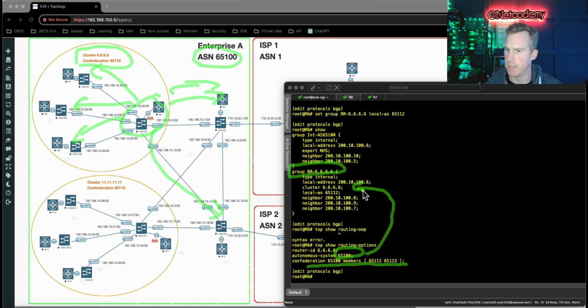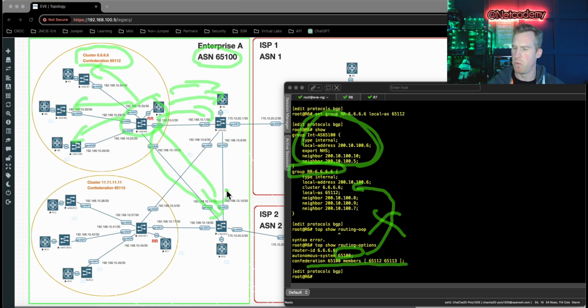We're overriding it, so this really no longer exists. It still exists for these neighbors here, which is the adjacency from the route reflector down to this router here. And thus we're able to have those adjacencies outside of the network and into the confederation itself.